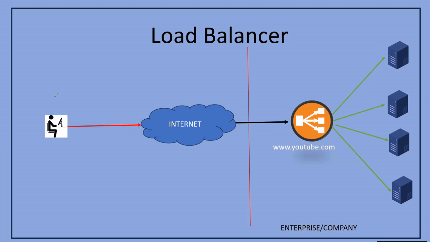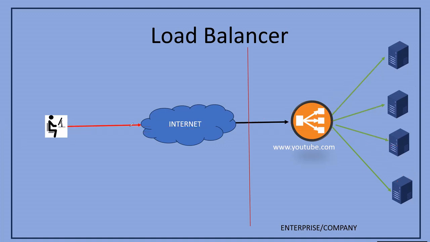The next most popular one is called round robin. The first request will go to this server, irrespective of what the load is. The next connection goes to this server. Third connection goes here. Fourth will go here. And the fifth will again go to the first, one after another. So that is called round robin.